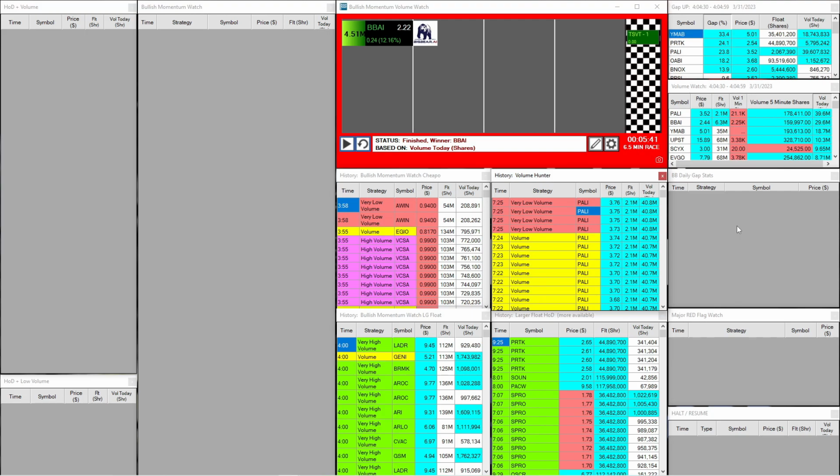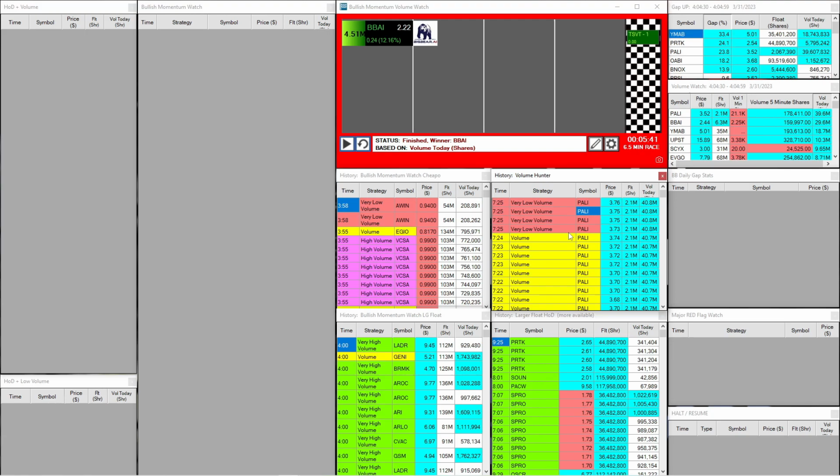So I'm looking to trade bullish momentum. If you're a trader that looks for key breakouts, breaks of highs, new momentum, new levels, things like that, then that's what I'm looking for as well. That's the type of trader I am. If you're looking for a bounce play, or maybe volume on something that sold off, or something that is curling down a little bit or has been exhausted, then maybe look at this list here.